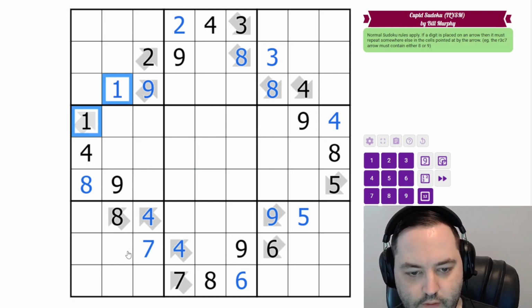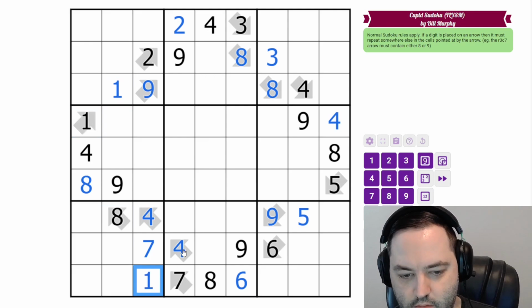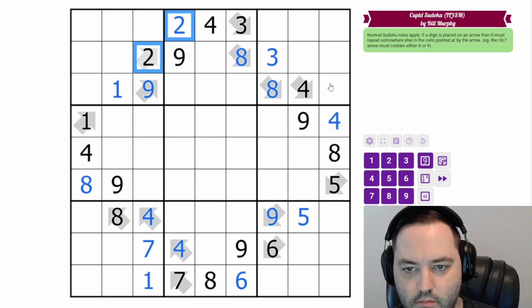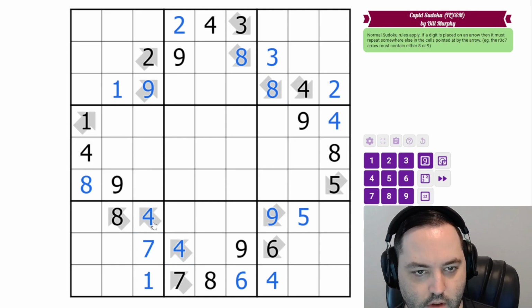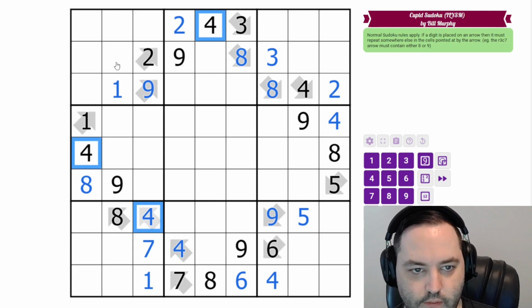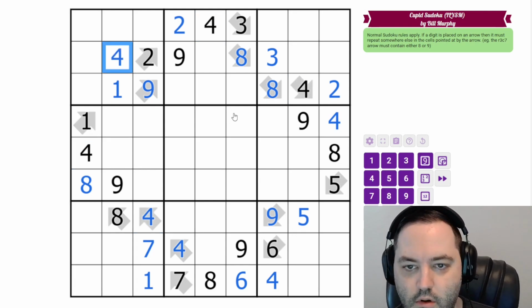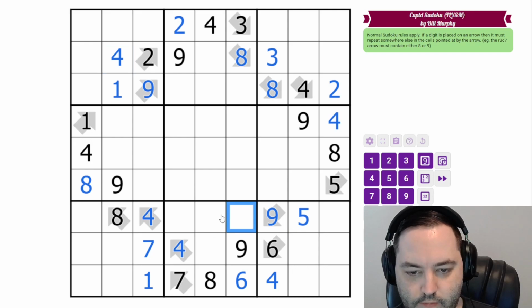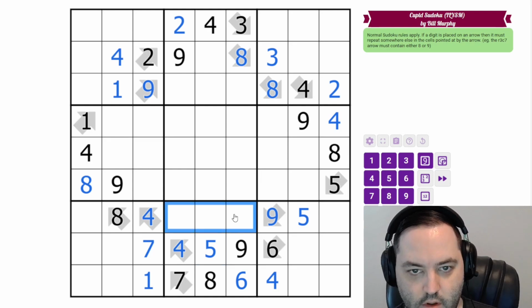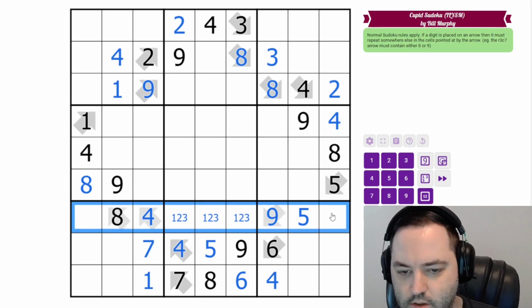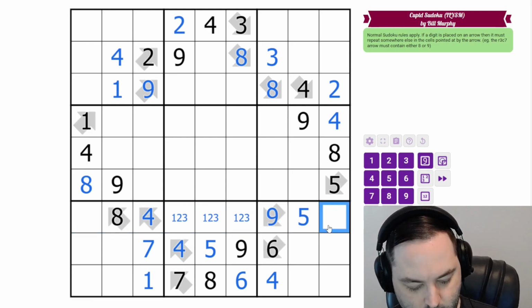So I see I have 2 1s here. Where do they go in box 7? Only there. The 2's here. 2 must go there. 4 here must go here. And actually I had 4's all over that. 4 here, because of these 4's, and this 4 for that matter. Where does 5 go in this box? There's a 5 here, so it can't go in those cells, so that's a 5. The remaining digits here are 1, 2, and 3. So the remaining digits in the row are 6 and 7, and we can resolve that.